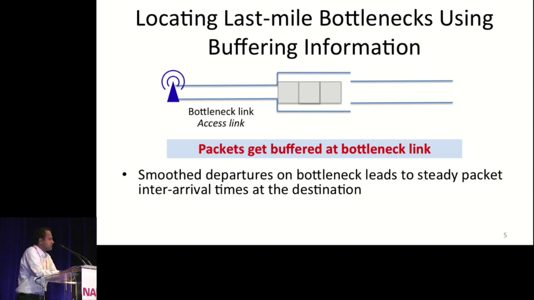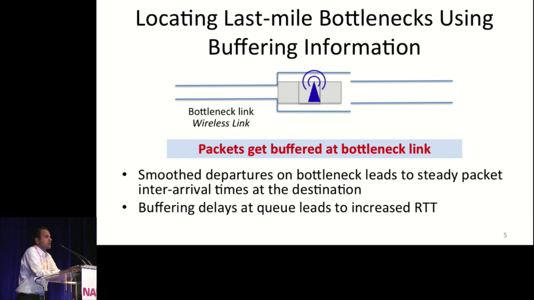So you see the packets that are shaped steadily. You see the shaped packets, and you actually see them in the form of steady packet arrivals. Supposing the bottleneck link were at the wireless network, that means that your vantage point has shifted, even though you're at the same point, the home wireless gateway. You're now at the head of the bottleneck link, and you can actually see the buffer building up, and you can actually see an increase in latency because of the buffer building up.